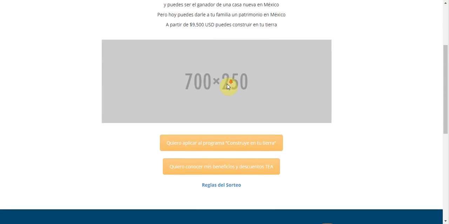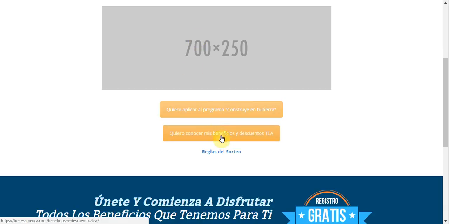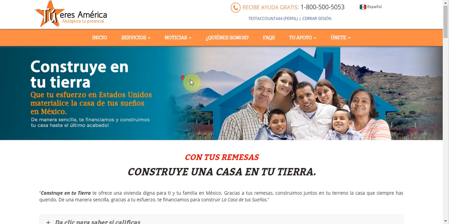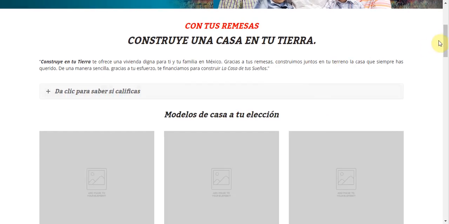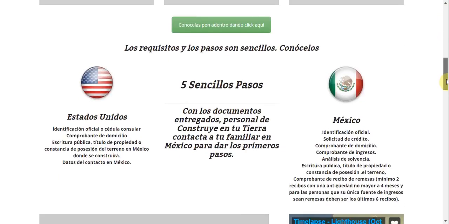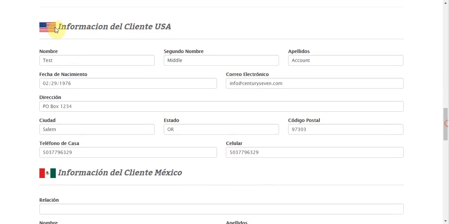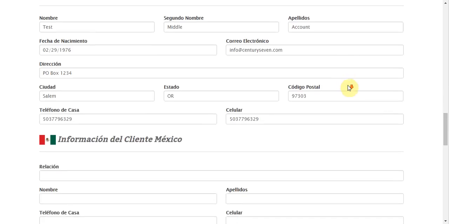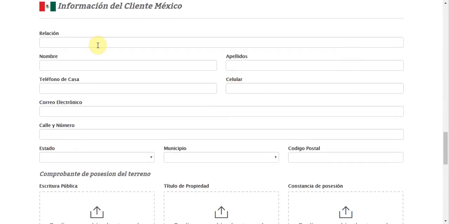And then we've got the two program pages. I'm going to go ahead and open those up here, so that you can go ahead and take a look at them. And as you'll see, we're going to scroll down here, and as we come to our form, we'll see that our form is already filled out with all of the information that we've already had. So the only thing that we need to come down here and do is fill this information out here, and I'm going to use similar information here just to show you.